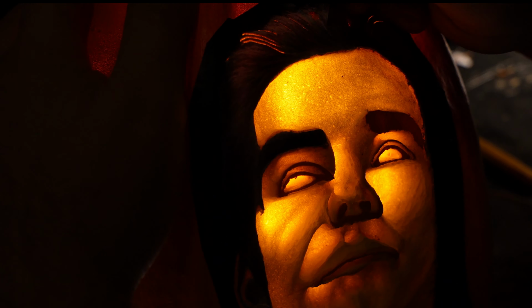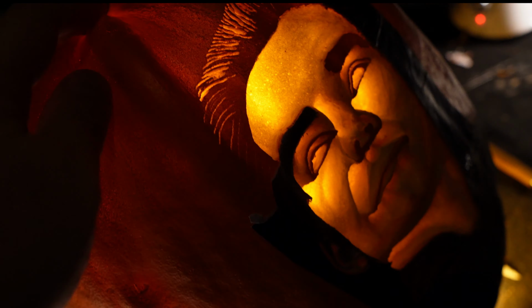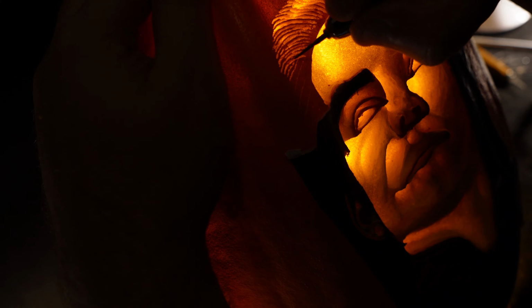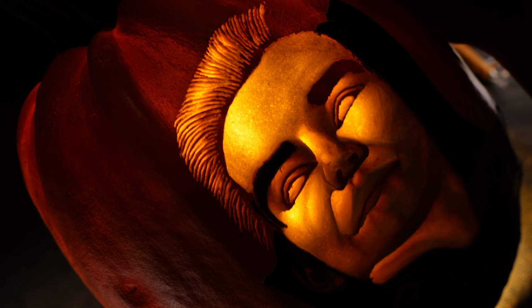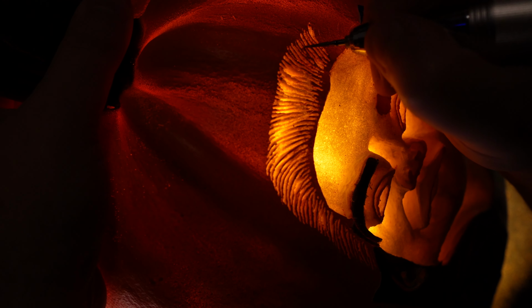Hair is something I've been working on carving on real pumpkins, but I've not actually quite got it figured out on foam pumpkins. So this is a bit of an experiment for me as well. I'm going to be using a very, very thin, small attachment, and first of all start by making a few lines in the direction that the hair is going to be going, and then I'm going to start to sort of carve out chunks.